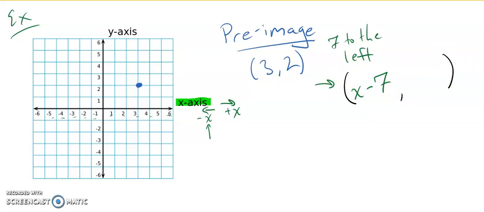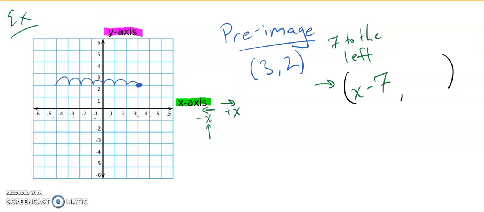And now I'm going to look in the y direction, but before we do that, let's make a little point about where we're going. So I'm going to go 1, 2, 3, 4, 5, 6, 7. There we go, 7 to the left, but I'm not done because I told you that we're going to bring this guy down. So now we're looking in the y direction.